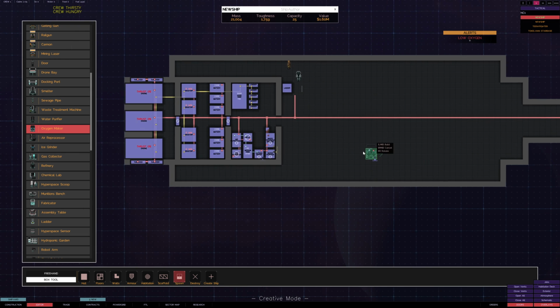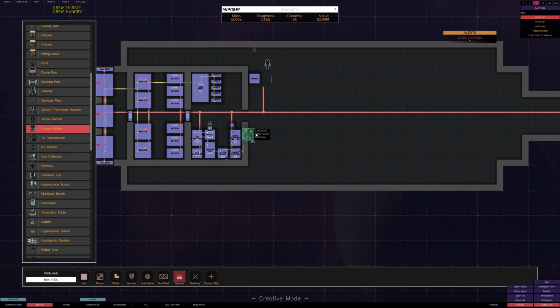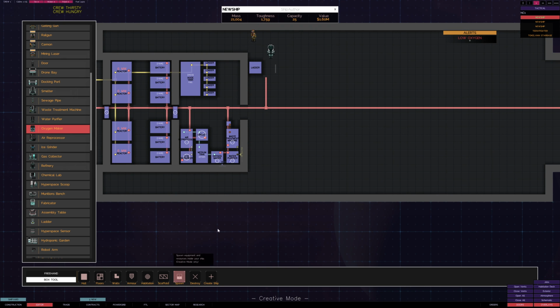ship. You can have multiple air ducts. You can have one. Like I said, the only thing is it just takes longer for the atmosphere, the air duct atmosphere from this room to travel through doors to the different parts of the ship. But this worked out well.